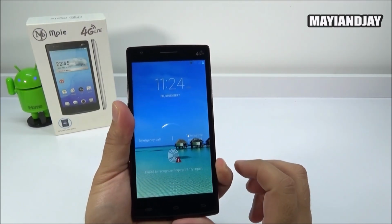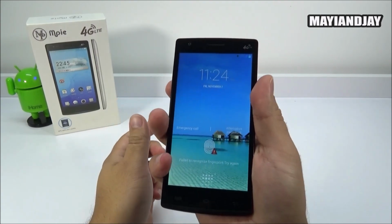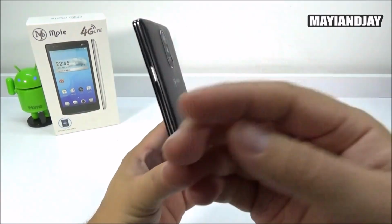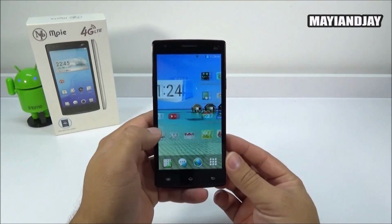And we're going to go ahead and swipe my finger back here right now. Guys, I gotta admit, they're quite sweaty, and that's because I'm making reviews. And when I make reviews, sometimes my fingers do get sweaty, and that's going to cause your fingerprint scanner to not read your fingerprint.